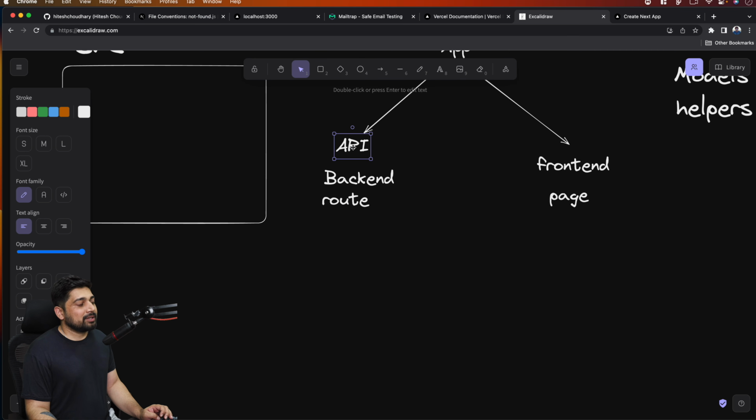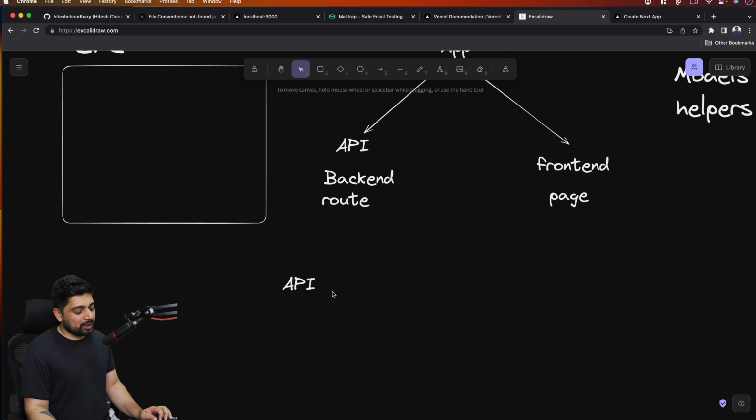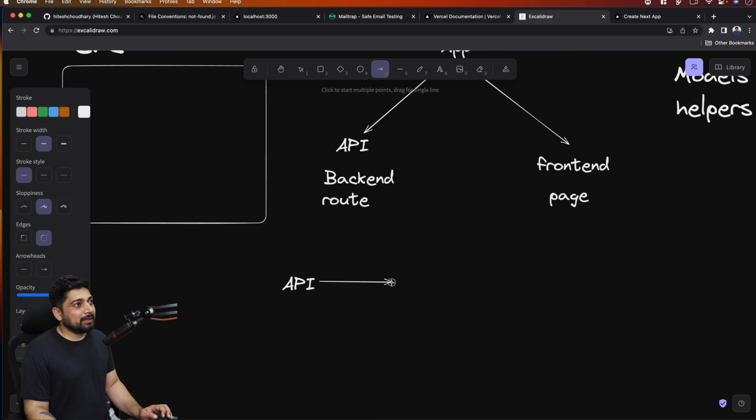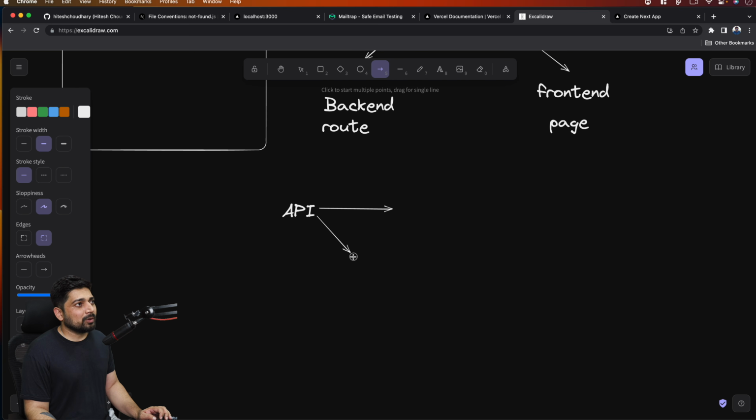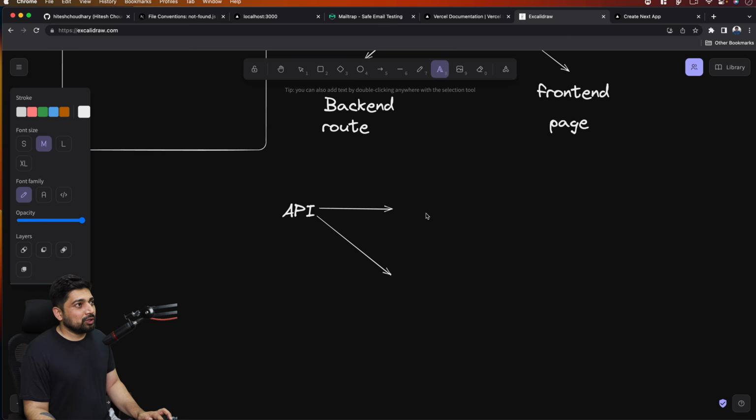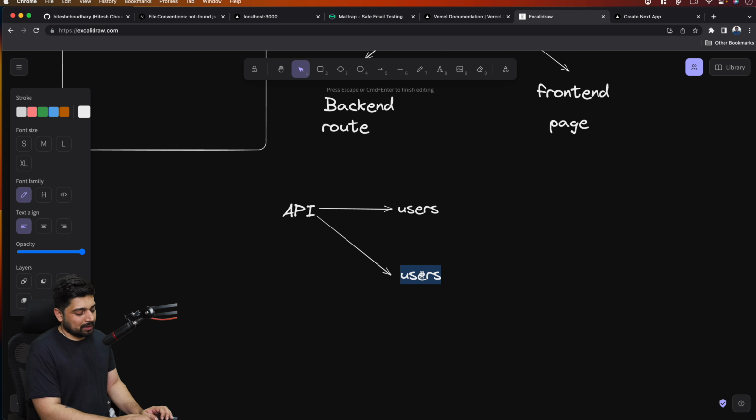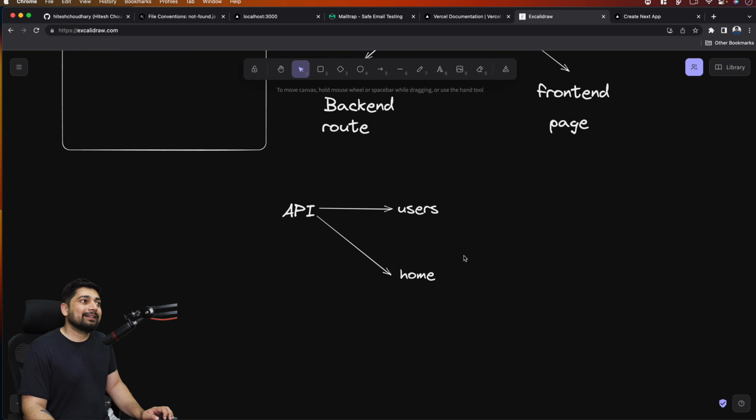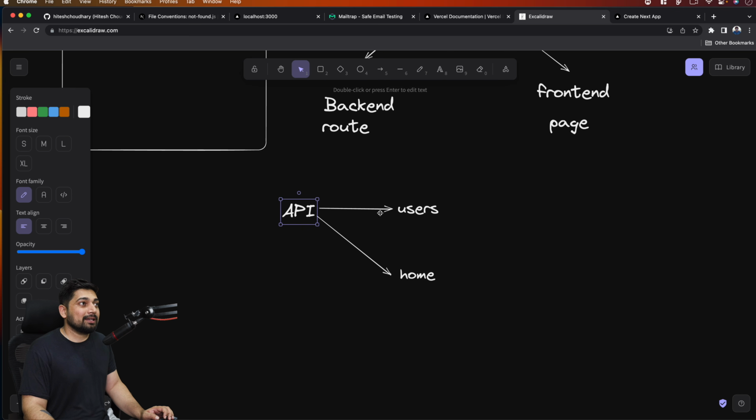And inside this API, this is how you actually define your routes. The way you make your folder is going to be your API route. So for example, if further inside this API, you create a folder, or maybe a couple of folders, say you created a folder named users, and you also created a folder named, what else? Home. This will define how the routes are going to work. So API/users, and similarly API/home. So this is how it actually works. Absolute basic. There is nothing too complex about it, but this is how it goes.